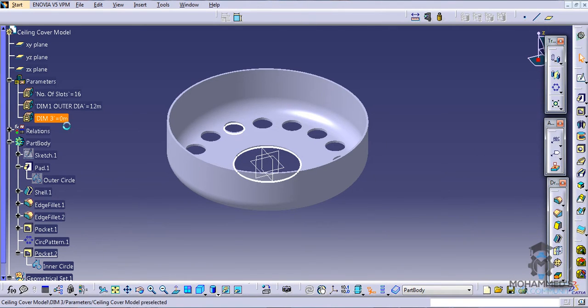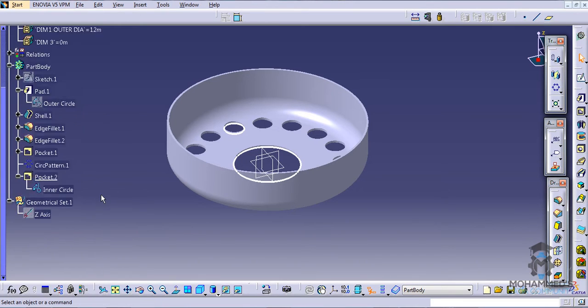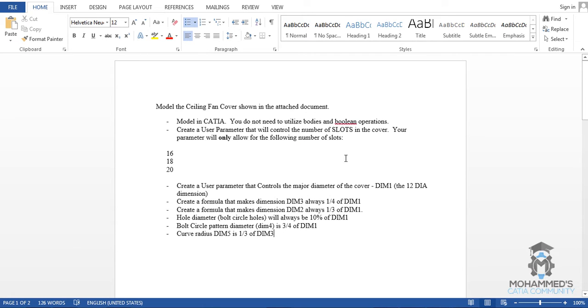Even if we don't create a parameter for dim3, we still can follow dim5 to be 1/3 of dim3, but it's going to be a long formula. So for your easy understanding, let's firstly create a value for dim3.